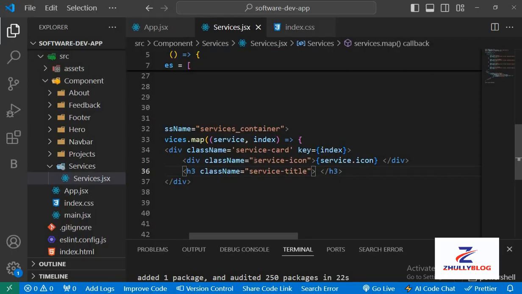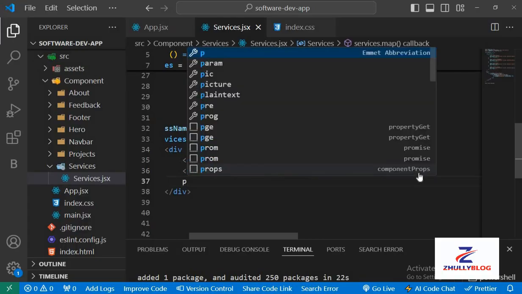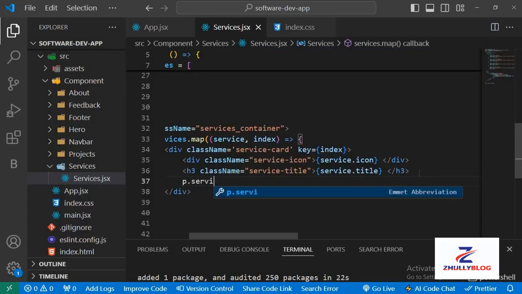For the service title as well, this is going to take curly braces service dot title. Now we're going to have description, a p tag with a class name of service description. So this is going to be service dot description.